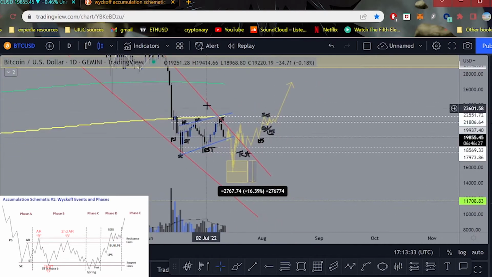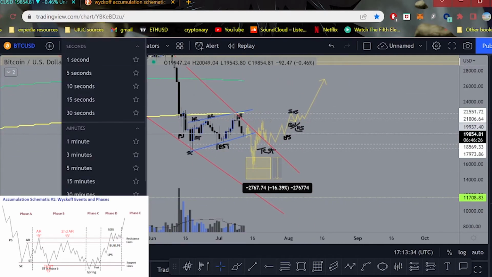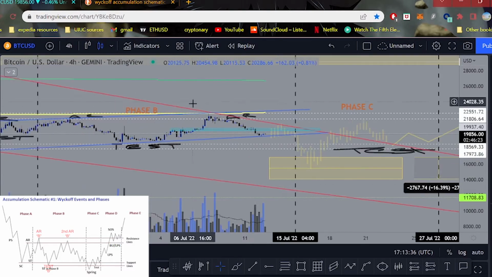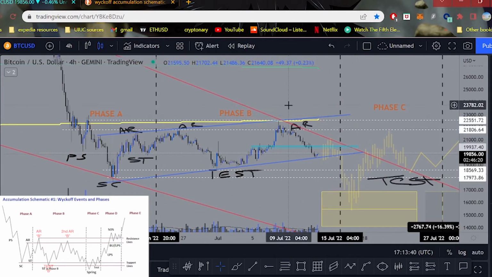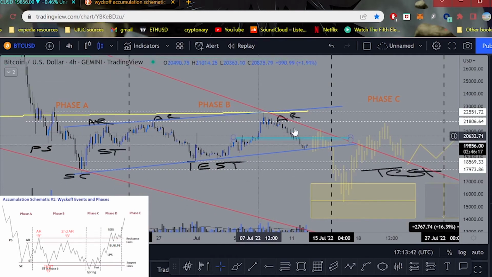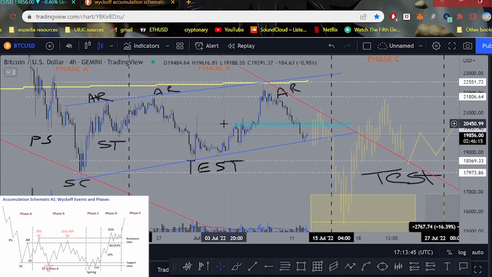So major resistance with the red lines, and when we go down to the 4-hour, you can see more clearly where the blue lines are lining up. And right here, I have just a short-term resistance with this blue box right here. As you can see, we fell right under it and hit the blue line. So this is a big resistance right here.